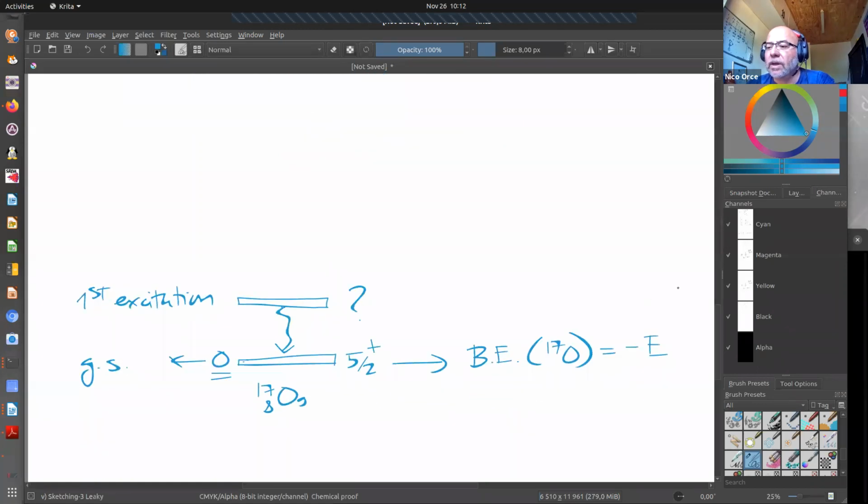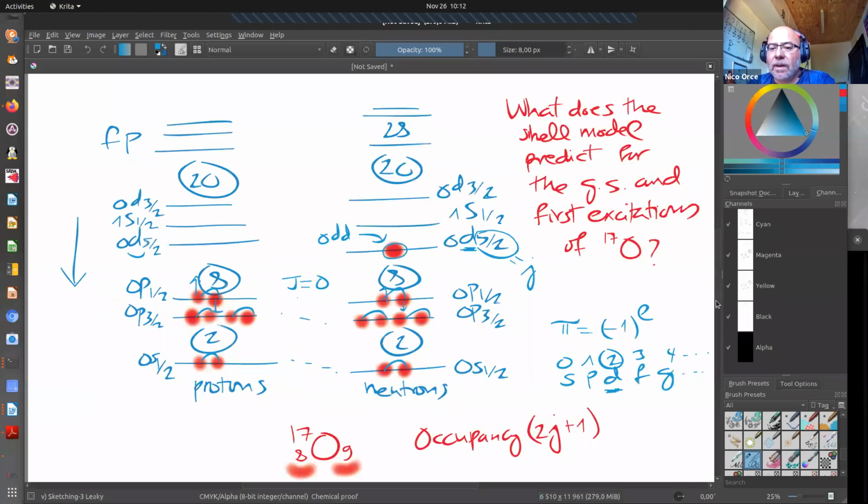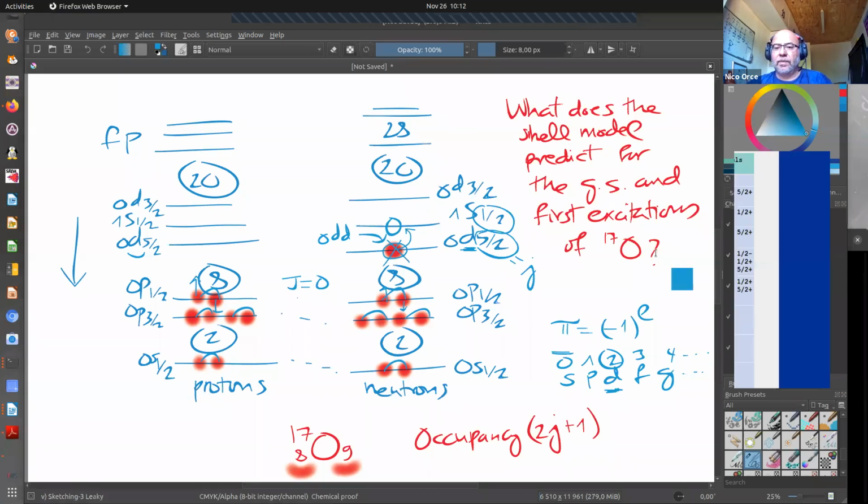That's my next question. And if we look here, we see that this particle can jump down here. That's the easiest jump because it's close by in energy. So this particle moves from here to there, right? And then it will move from a 5/2 plus to a 1/2 plus, because S is equal to 0, also positive. So now we look at the NNDC and see what happened.